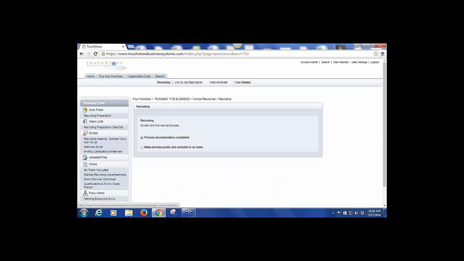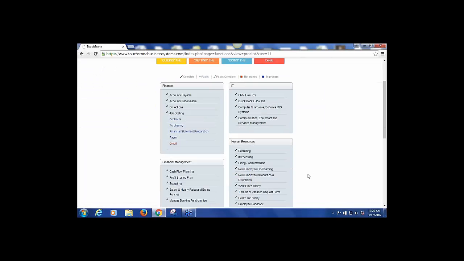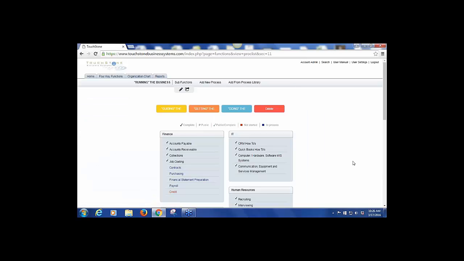Recruiting is another good example of that. So here's recruiting. There's a lot to recruiting. There's preparing, putting in ads. So we have one process called recruiting, and everything related to how to recruit employees is within that. We have one called interviewing, and everything related to how to interview is inside of this. So this is one technique to use. Now think about the main thing that's happening, the main process, and then define other work plans within it for the different workflows that occur.